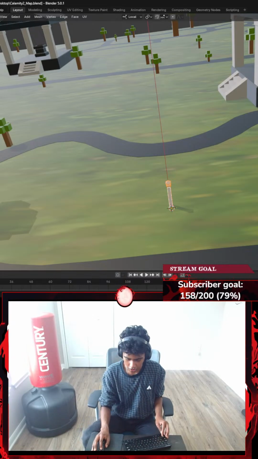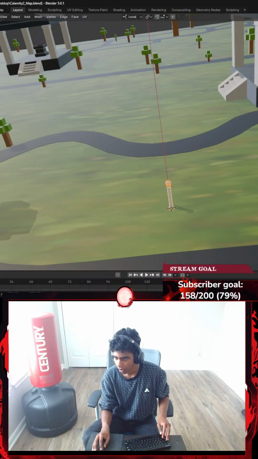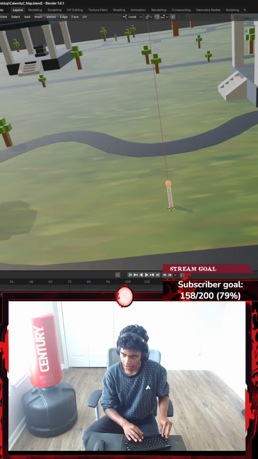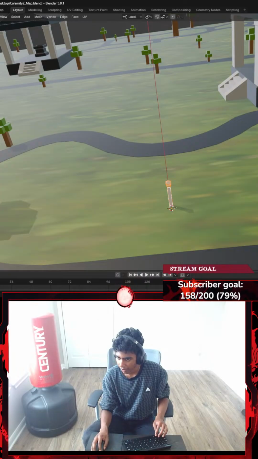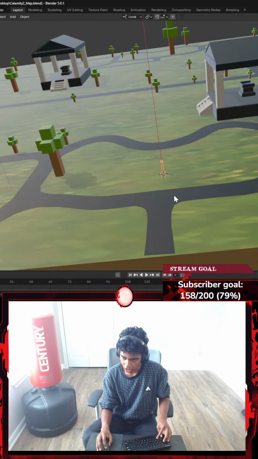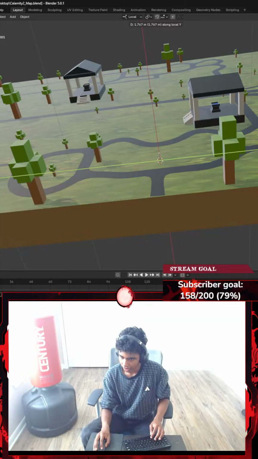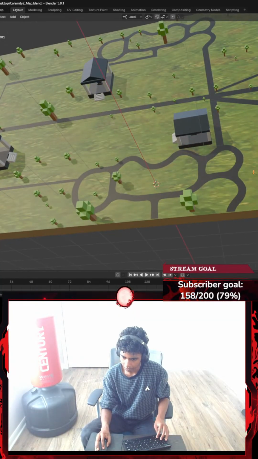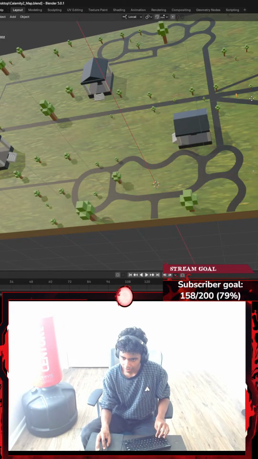New collection. This is gonna be poles. Okay, pole meshes. There we go, and then I'm gonna grab that pole there. This is one pole. I'm gonna go to object mode, select that. Shift D. There we go, finally. GY. That is one pole. Then I'm gonna go with Shift D. GZ. That is the second pole.